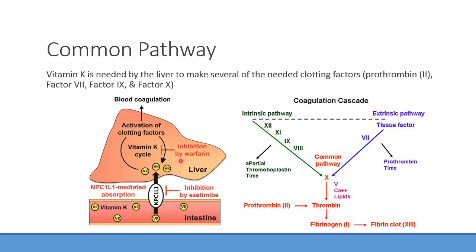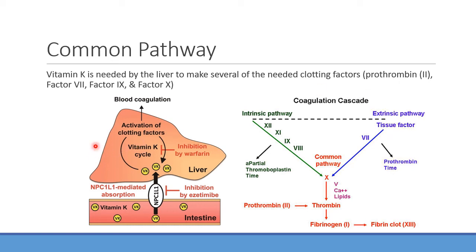I'm looking at the PT INR because this is going to be affected by factors 2, 7, 9, and 10. You're going to find that PT INR is going to rise if you have someone who's not producing these factors, and thus I'm showing the liver's not functioning very well. Does that make sense? If it's not doing its job to produce clotting factors, it's probably not doing its job to do much else either. So again, those vitamin K dependent factors.